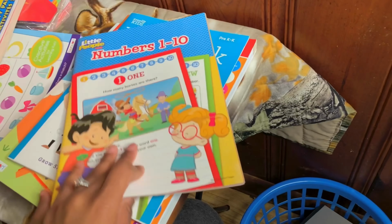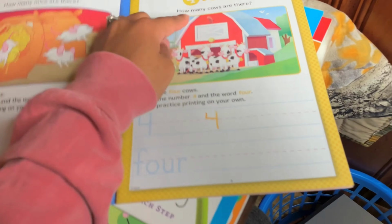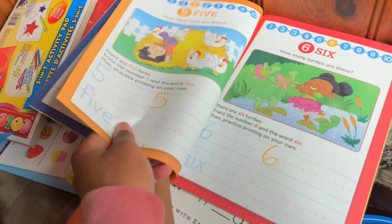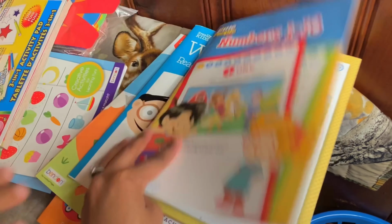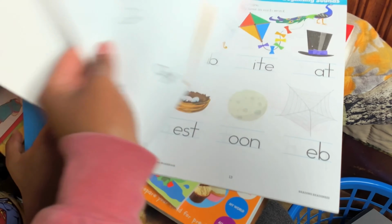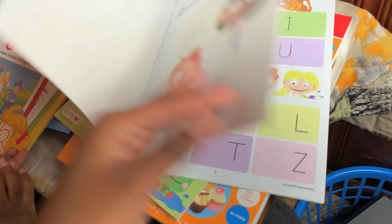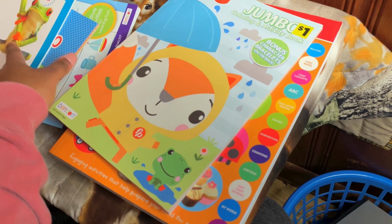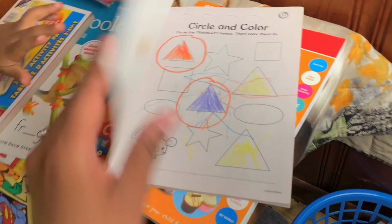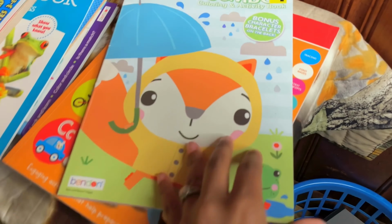But hold on, baby. This is numbers 1 through 10. Different pages have different numbers. So this is 3 and 4, 5 and 6, and so on. This one is a math one, and it also has alphabets in it. I mean, this is not math, this is like a workbook. So this is going to be for when he's a little bit older. But I'm just glad I got it now to get him kind of a feel for it. And this is why I want to laminate the letters and stuff, because you see what he just did to this? Yeah, I want to get a laminator.